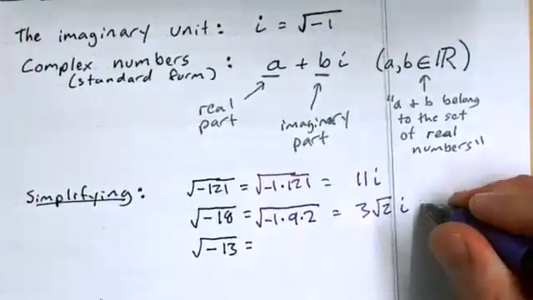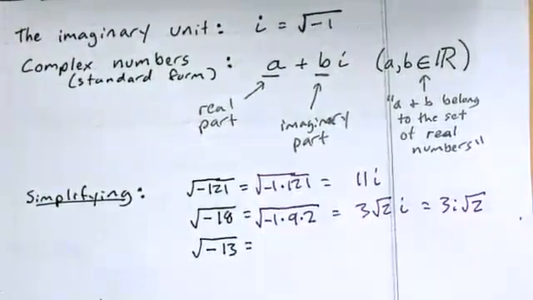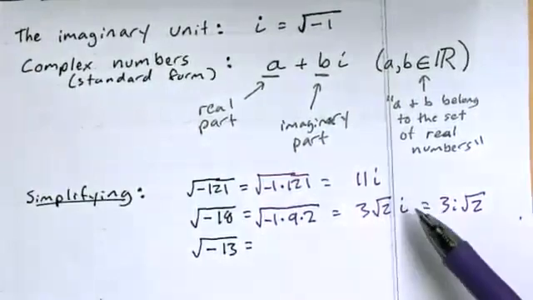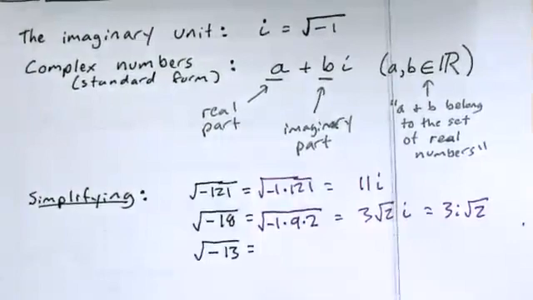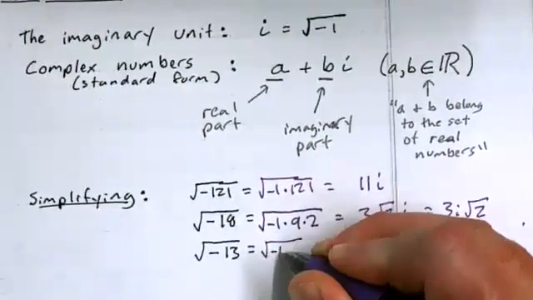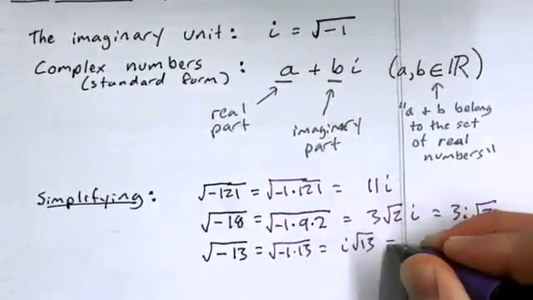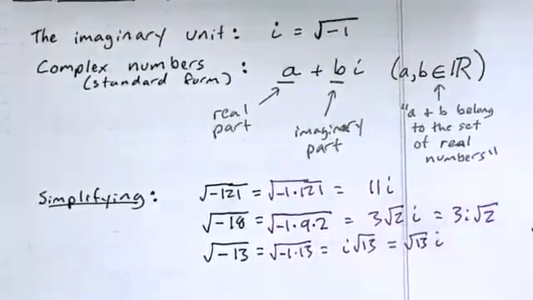Yeah, so a lot of times these actually will have the I before the radical. I'm not going to get too picky about where the I comes. Same thing. Yeah, you're going to have to be careful about making sure that the I doesn't look like it's inside of the radical. That's a great point. Thank you. This one, I don't know any things that go into 13, so it's just I radical 13, or root 13 with an I after it.